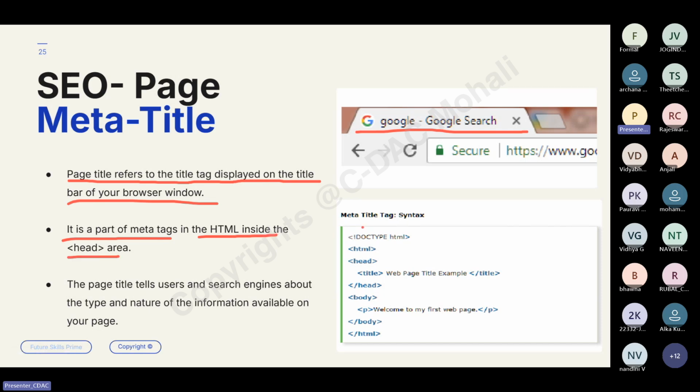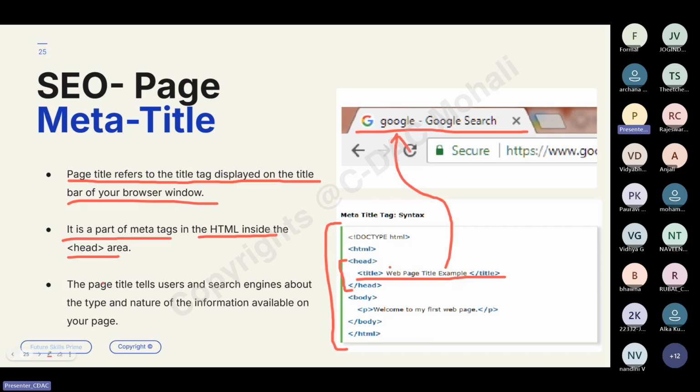If you check the code of your website, this is your HTML code, and inside the head, this is the title. Whatever text you write inside the title here will be displayed here.